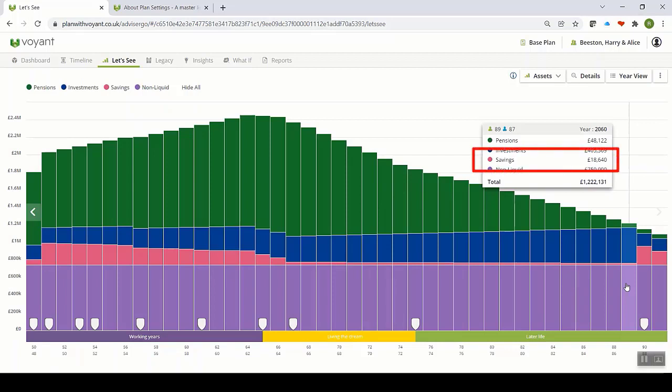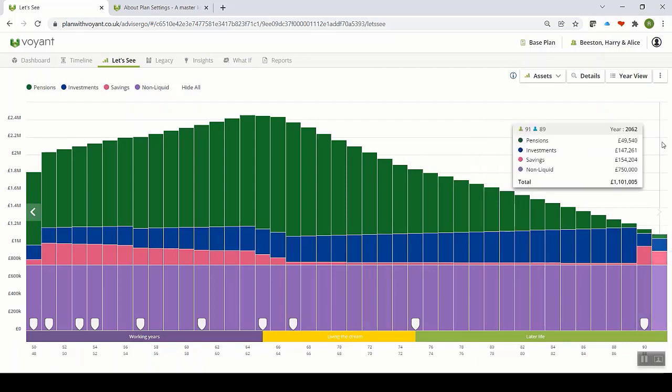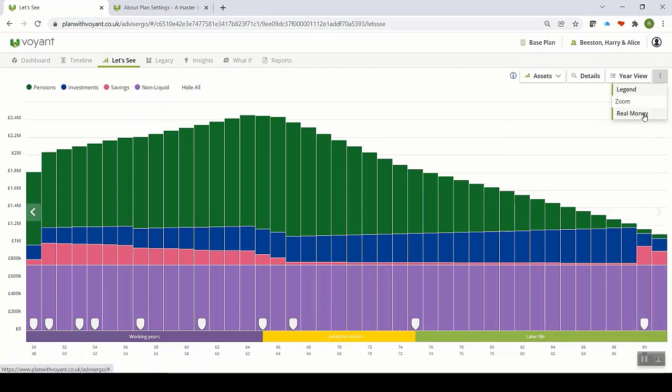I had kept a minimum balance of £50,000 in cash over the lifetime of this plan by setting what we call a withdrawal limit. But by using real money, you can illustrate to the client that maybe keeping money in cash is not such a great idea because inflation erodes the real value, the spending power of that cash. That 50,000, by the time they're nearly 90, would be reduced in real terms, if inflation were at 2.5% per annum, to around 18,000.